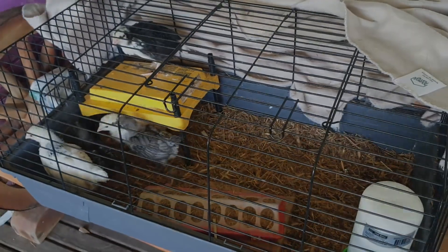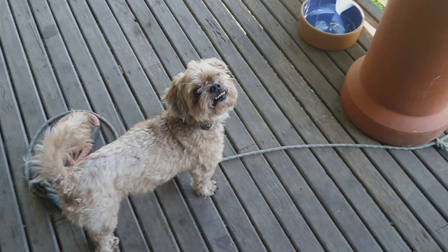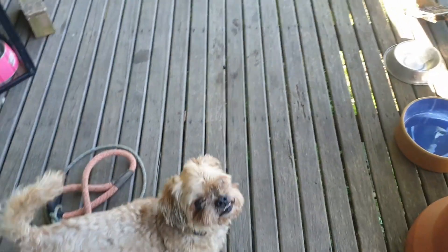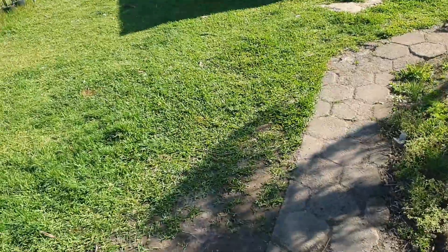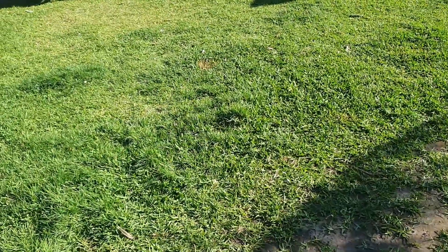This is Buster — old dog, not doing too well. All he does is bark all day, likes to bark at things. We think he might be a bit blind. He's permanently chained up now — we let him run down into the grass and back up to sit undercover, but he doesn't do much other than that. If we let him go any further we probably wouldn't see him again.